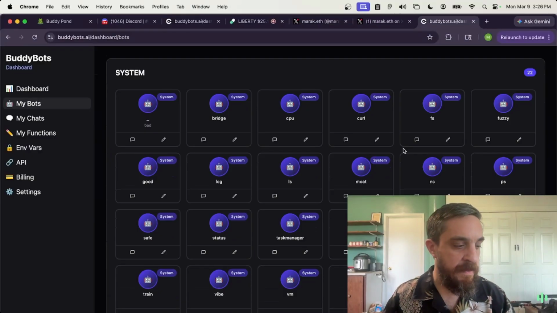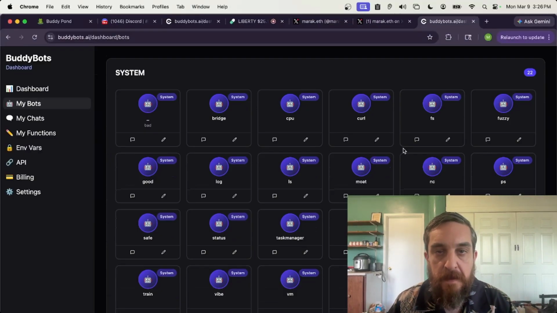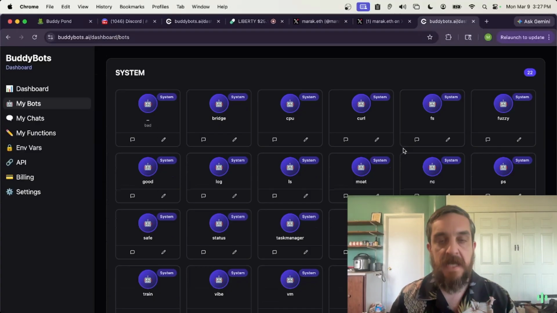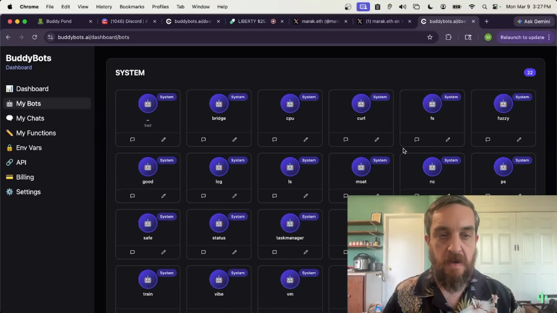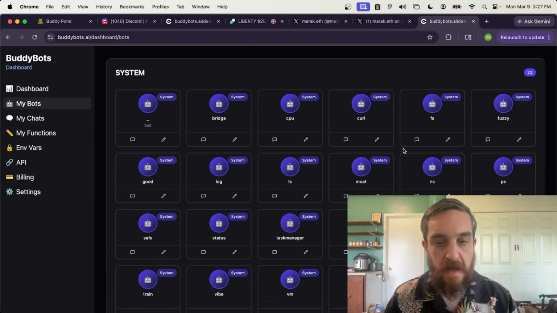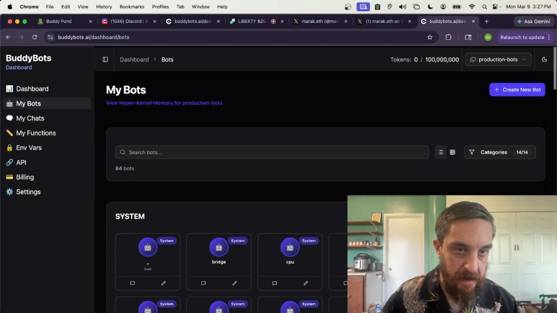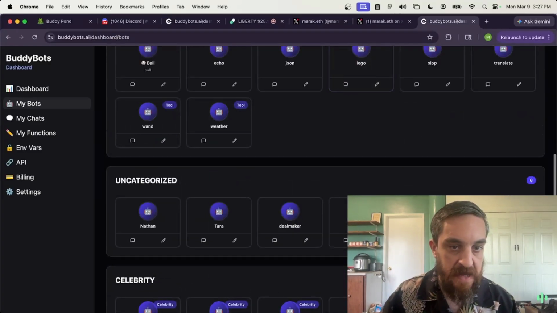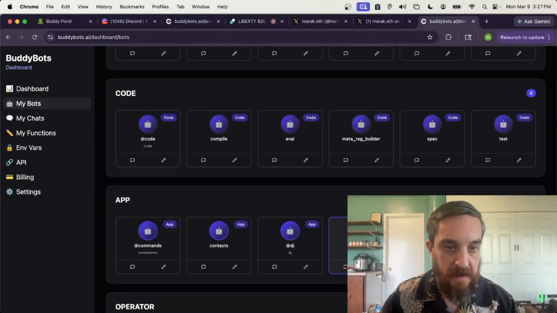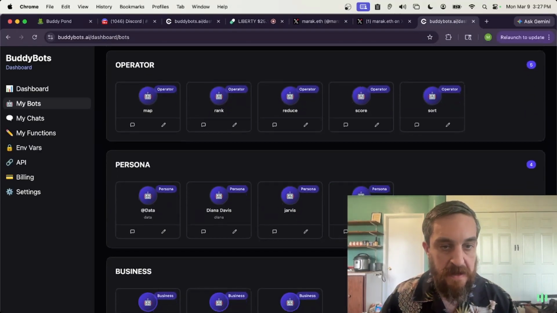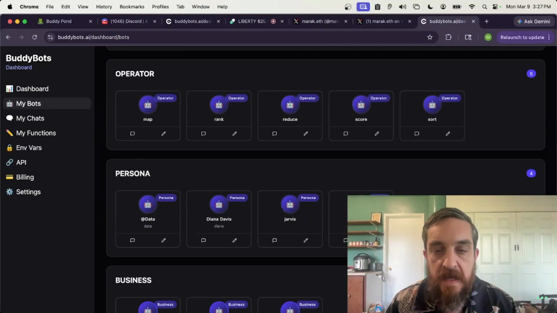Each one of these little purple circles represents a cloud operating system, an operating system that's backed by the LLM, right? So I've replicated the core pieces of a kernel operating system, everything you need: CPU, some tools, some log tools, curl, go top. You go through it, there's operators too, right? So everything is here. There's stuff for doing code, there we go, operators, right? So each of these is its own AI agent. They're all working in a swarm together.